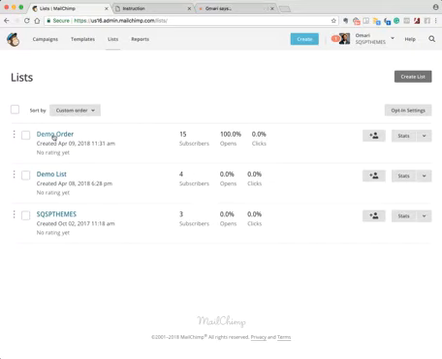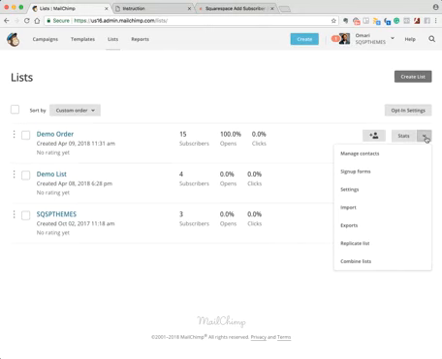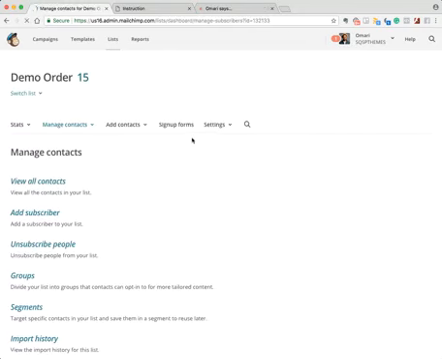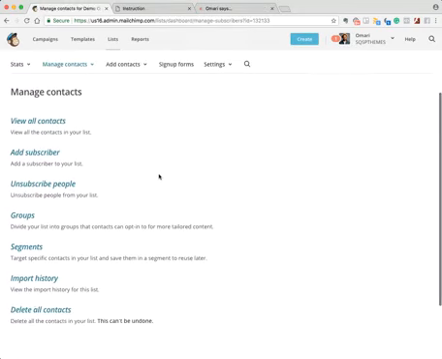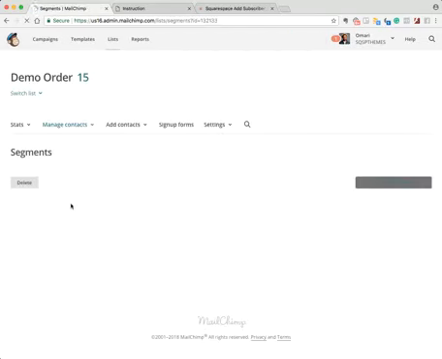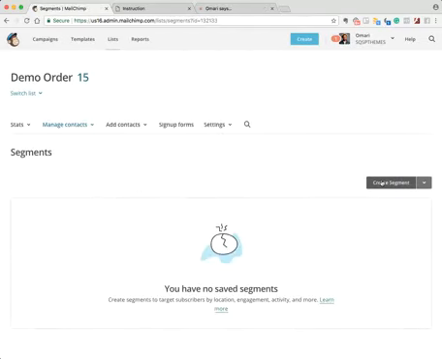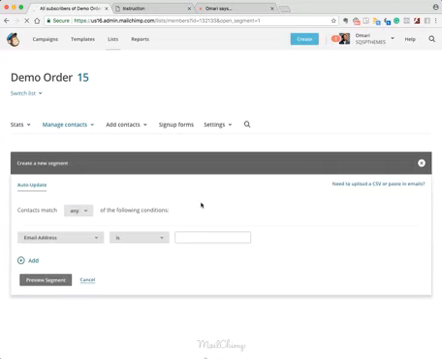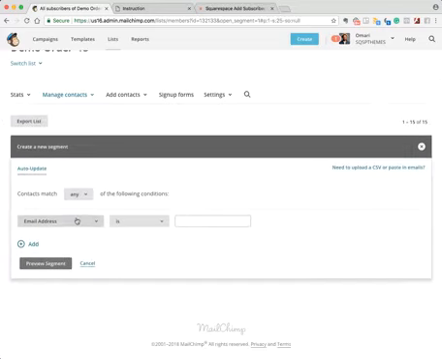I've got this demo list here with some test data, and to segment this list, you go to Manage Contacts, Create Segment. I'm not actually going to create a segment right now because I don't want to show anyone's personal data here, but one of the things you can do is segment based on product purchased.